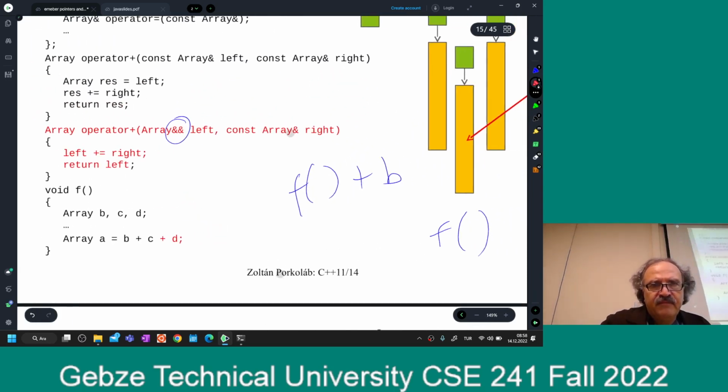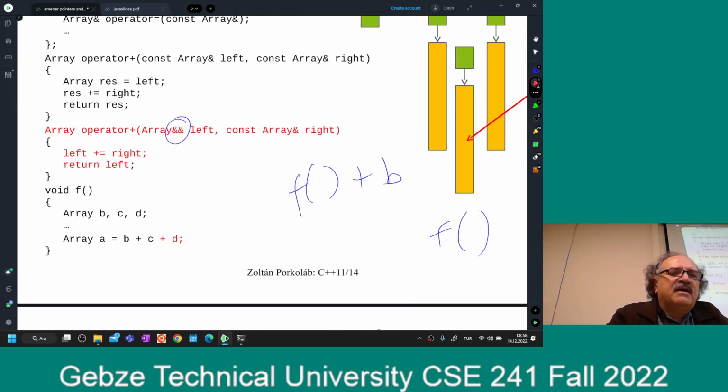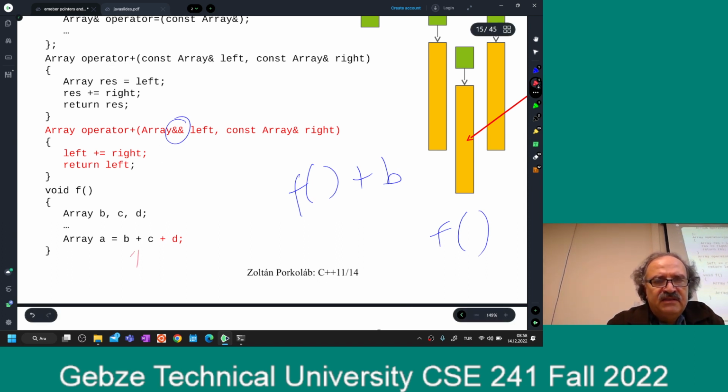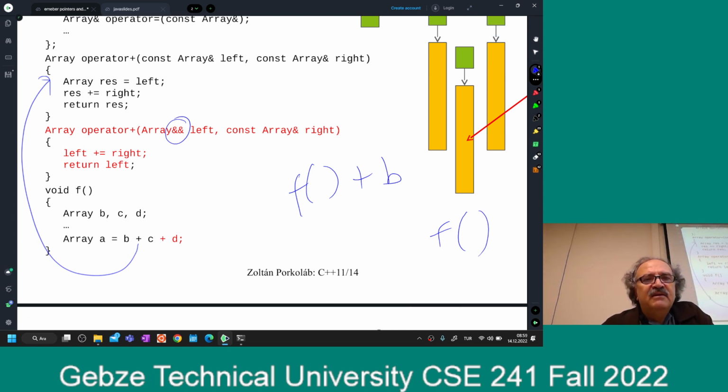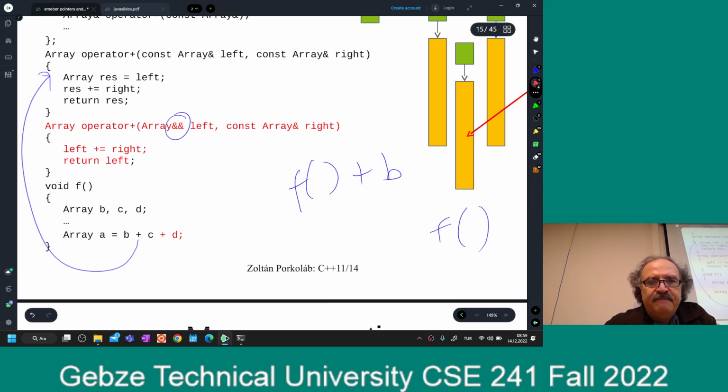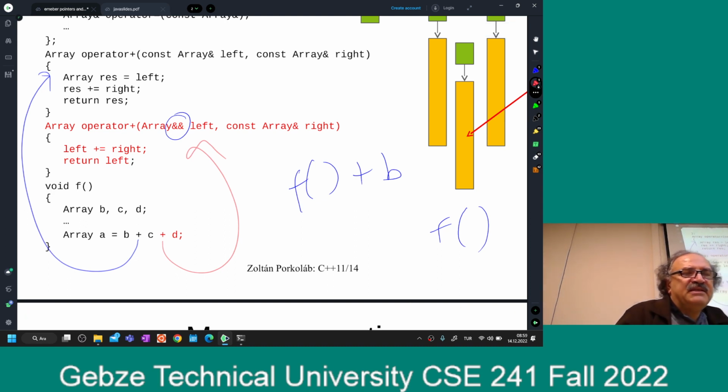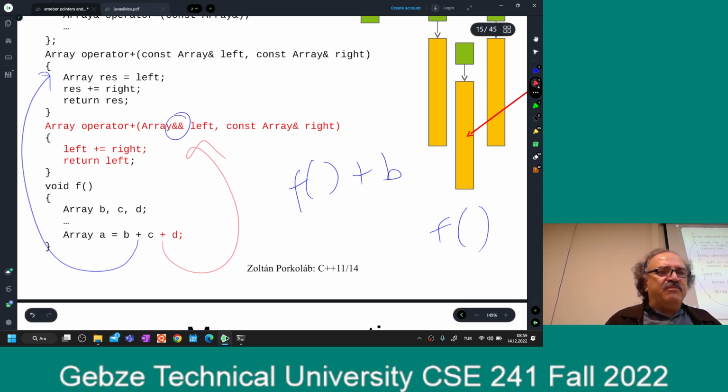So tell me, this is copy plus, this is move plus. Which one is this? Copy plus or move plus? And which one is this? Exactly, this one is copy plus. Why? Because B or C will not be dead, right? They will continue living, because I cannot modify them, so I take them as they are. But this one is a move plus. Why? Because whatever B plus C returns will be dead soon. If it's going to be dead soon, then why should I make a copy of it? Use its space. I just do left plus-assignment right. How about this assignment? What kind of assignment is this? Copy assignment or move assignment?